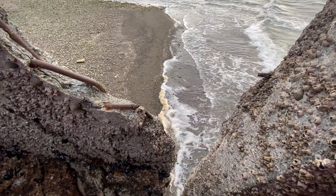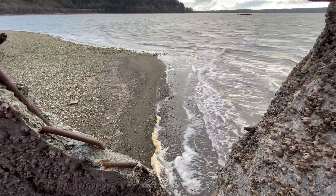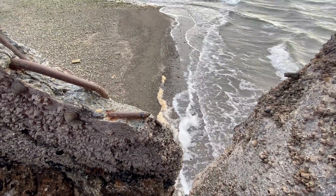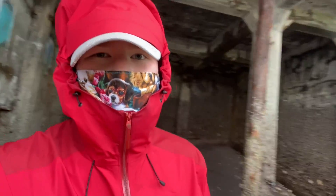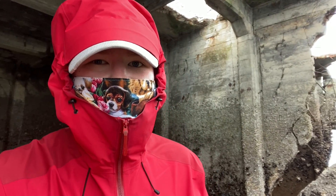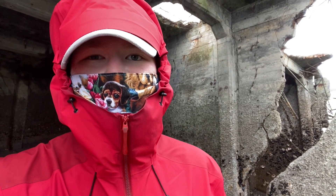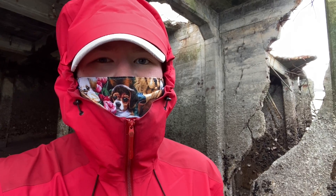Man oh man, I think the tide chart was either wrong or we're past our time, because the waves are definitely going past where they started. So it's time to go — I think we've done enough exploring of this boat and it's time to head back to the car. The saddest part of the video and of the hike, but we must go because the conditions out here are too severe.